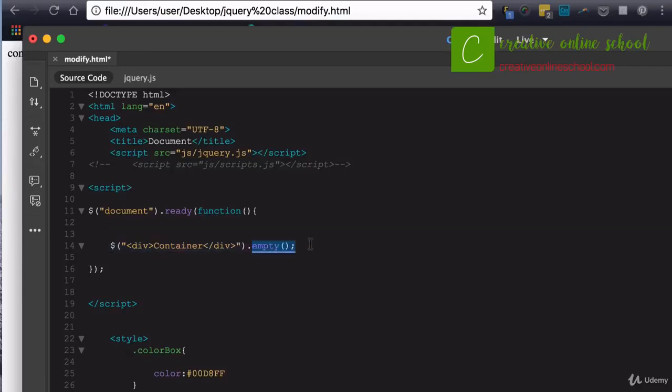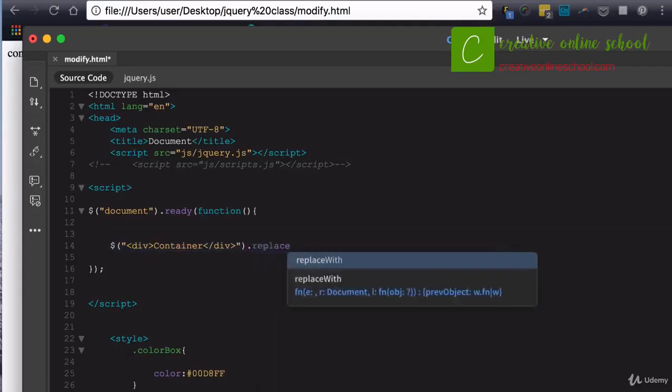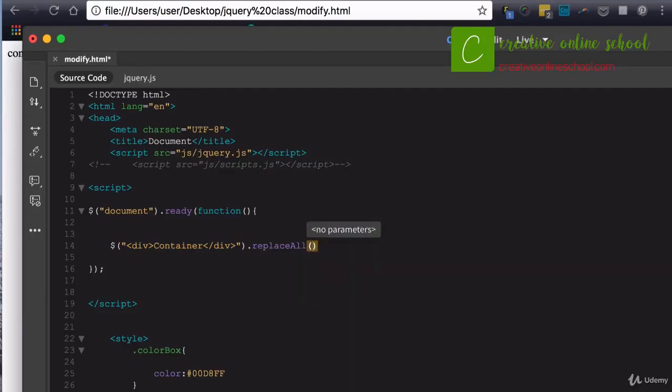And what we're going to do is replace all of anything with in the ID of container. I'm going to close that out. So basically this will be replaced all of within the container ID.